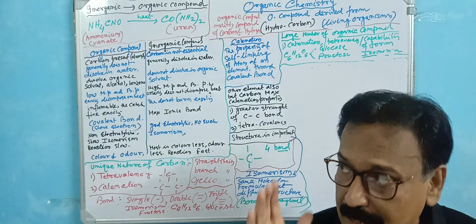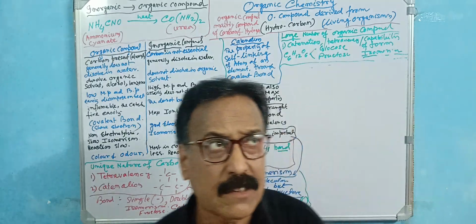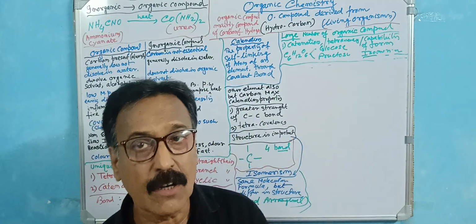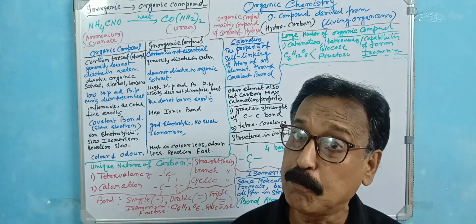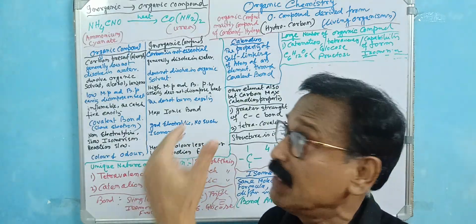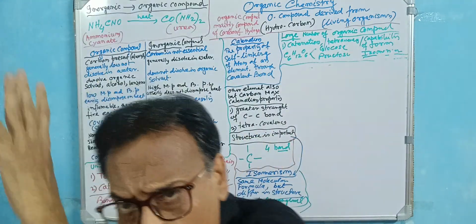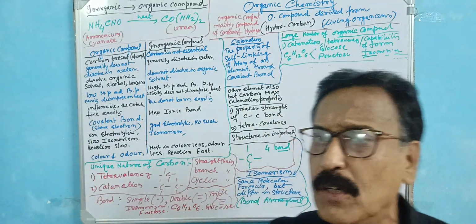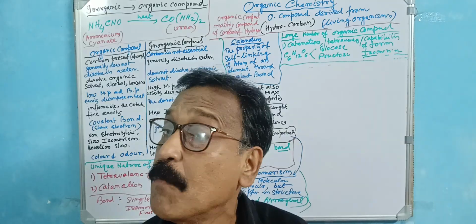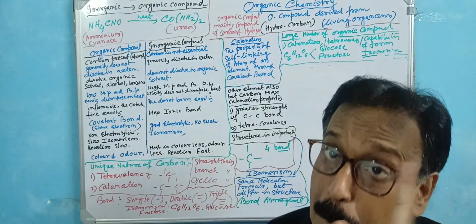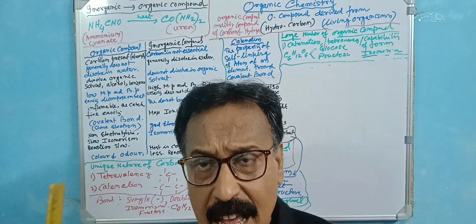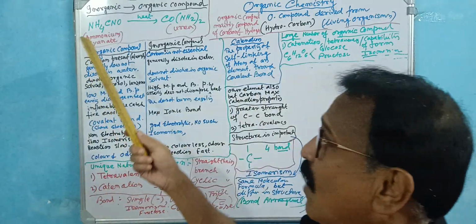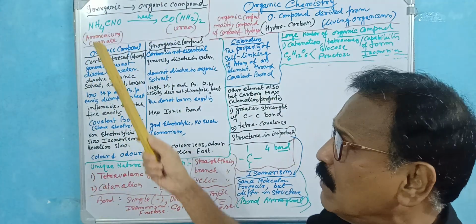In chemistry you have already learned all the inorganic compounds, so the total pattern of your learning is different for organic compounds. This is just your introduction. In general, there is no linkage between inorganic and organic compounds. They are separate things, because one is ionic and the other is covalent. Now, the first inorganic to organic compound conversion was developed.